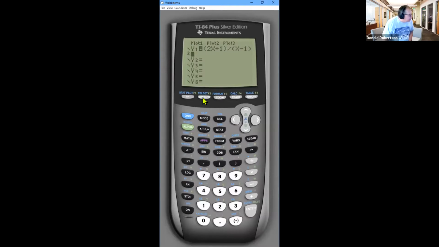And then you just pick a window. Since I'm interested in 1, I'll probably pick a window from 0 to 2. And then I'll do zoom to fit, which is zoom 0. It's maybe not the prettiest picture in the world, but isn't there enough there to see what's going on? Isn't the left limit plus infinity? By the way, right there is where x equals 1 is.